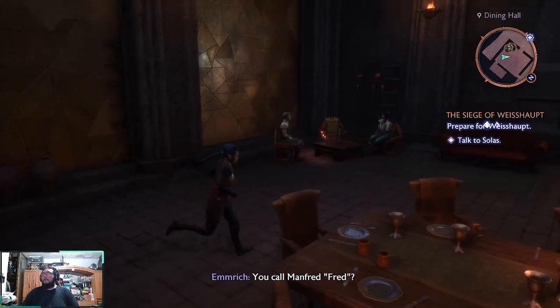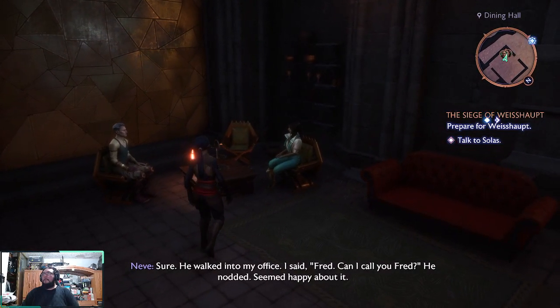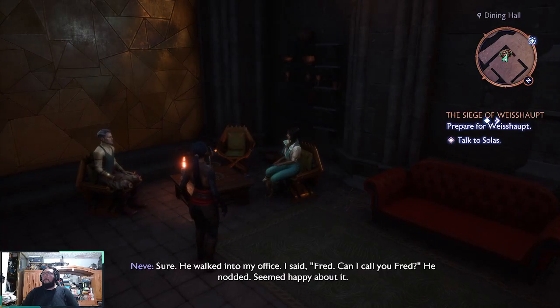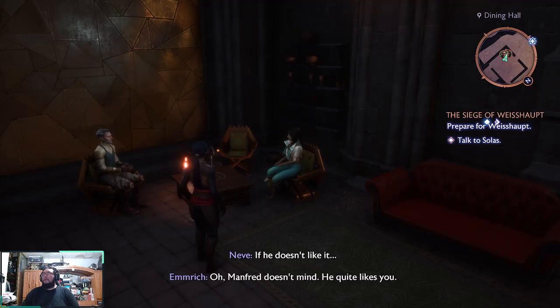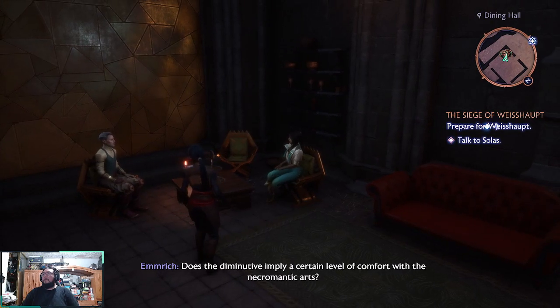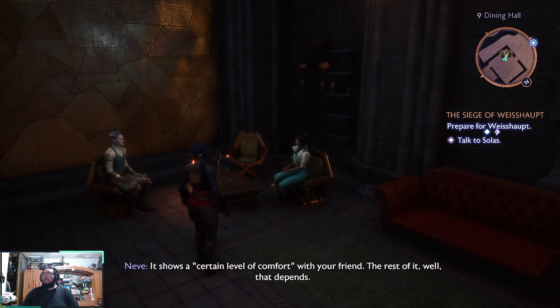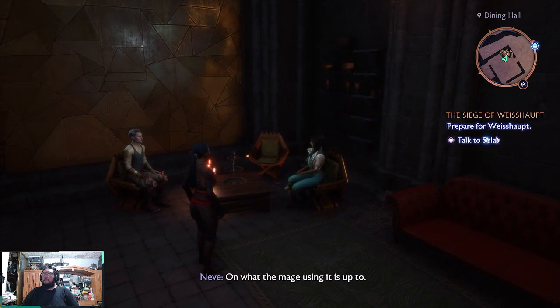You call Manfred Fred? Sure. He walked into my office. I said, Fred, can I call you Fred? He nodded. Seemed happy about it. If he doesn't like it... Oh, Manfred doesn't mind. He quite likes you. Does the diminutive imply a certain level of comfort with the necromantic arts? It shows a certain level of comfort with your friend. The rest of it, well, that depends. On what? On what the mage using it is up to.